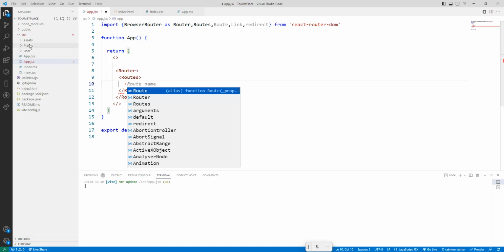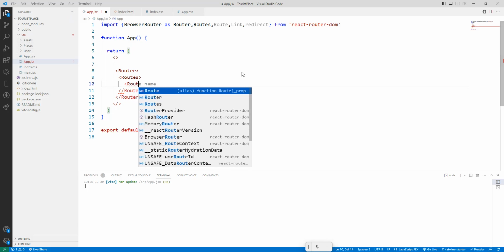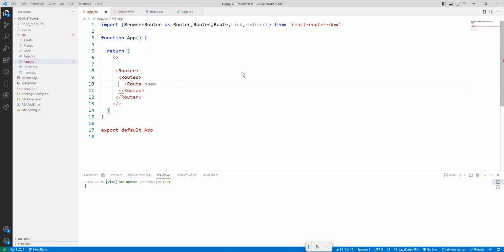One is places, one is user. The first route, by default, I want to open is the user route, forward slash. So first one is what, the Route. So here the path. What is the path, after this URL? What is this URL?